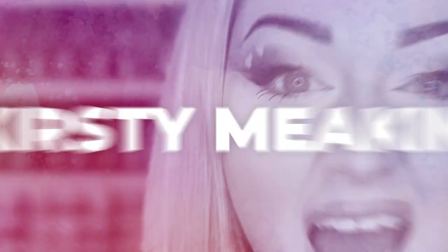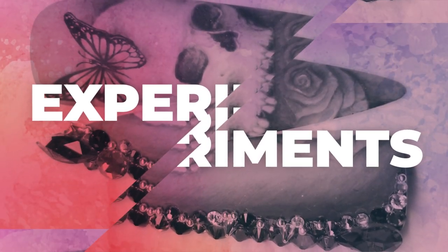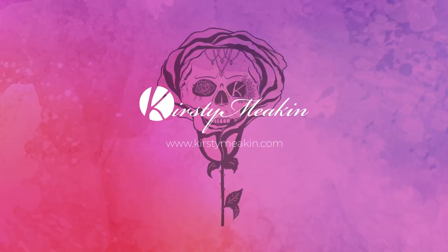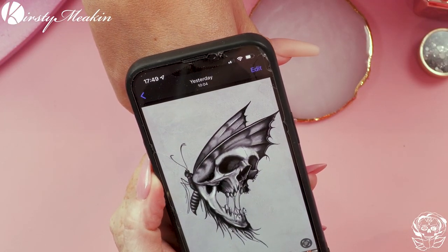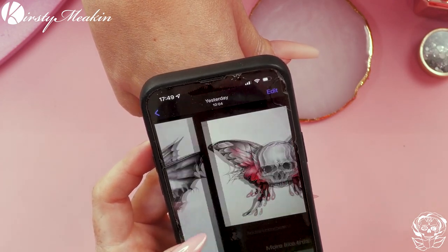We are doing Halloween nails. But there's something pretty about them. So, I've seen some images on Pinterest. I was Googling and I didn't want to do something just, you know, normal, as per, you know, generic Halloween stuff. I've seen this. Just love the, like, butterfly skull thing. I think it's so cool.